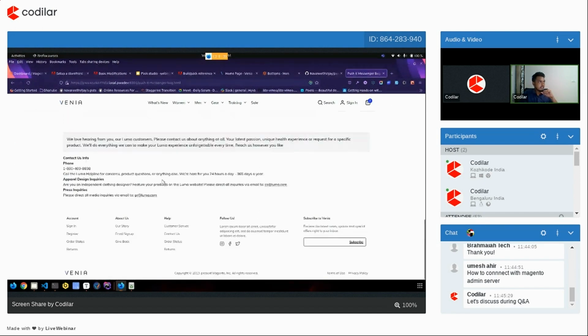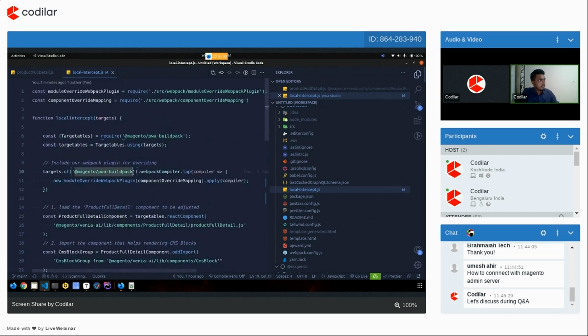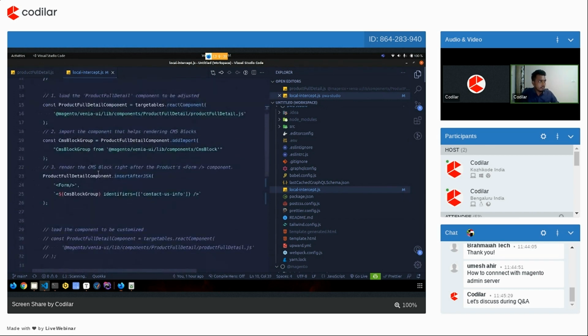But this might be simple because we are not doing any other things. It was just a plain reusable component from the core library. Similarly, you might have a lot of libraries already available from the Venia UI, so that you can reuse them instead of creating from scratch. This is one example of modifying.